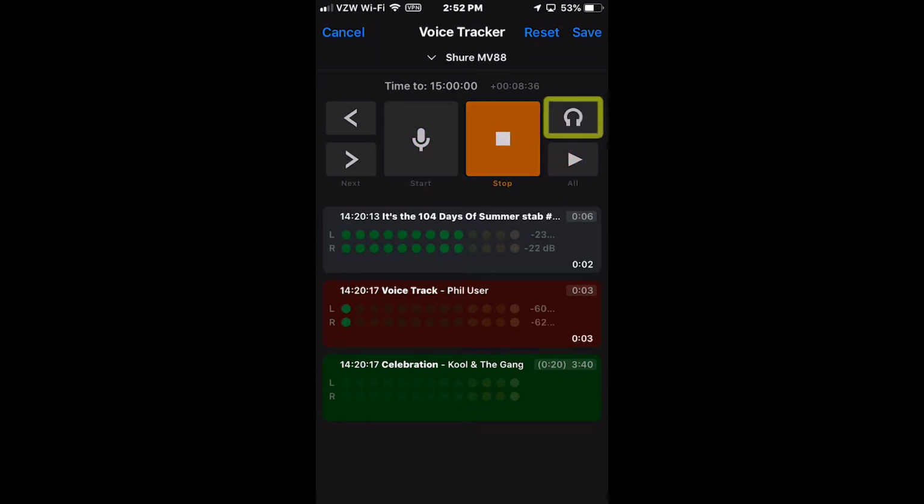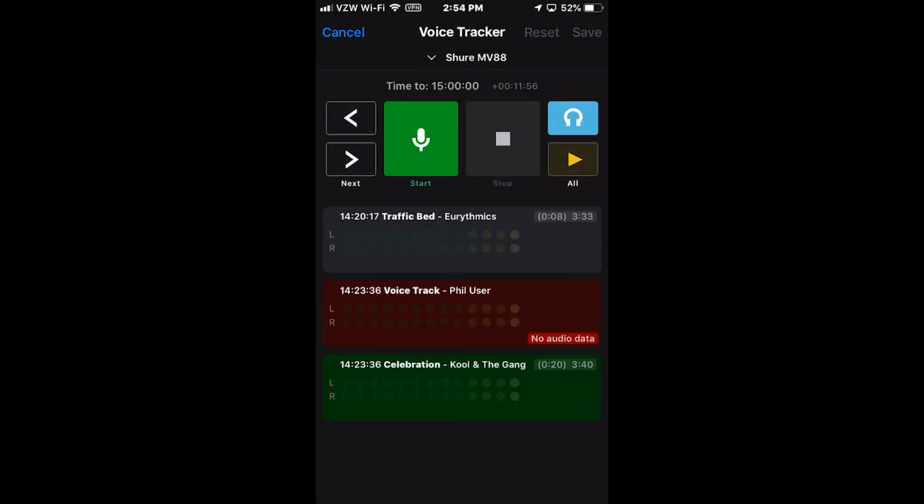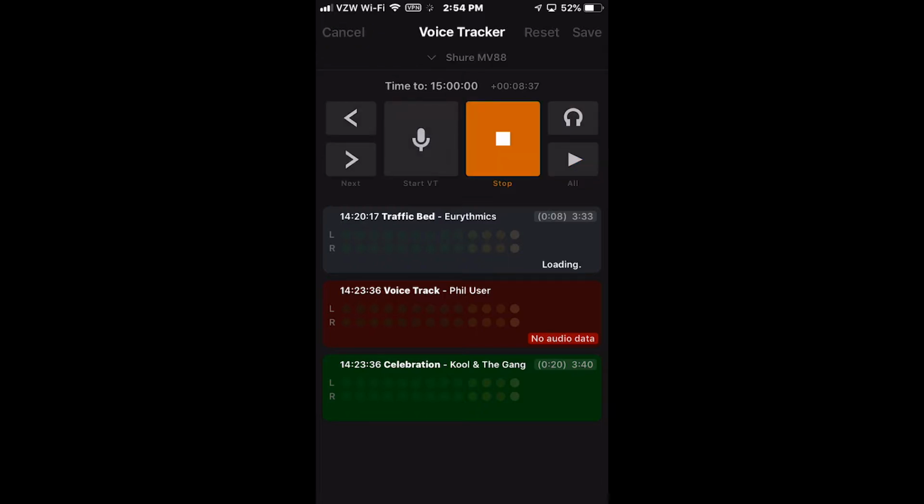When you've finished, you can listen back to your session by pressing the preview button. Below the preview is the All button. Use this button before you start your session if you want to listen to and record over the entire pre-cut. For example, if your voice track is a traffic or weather report that plays over a bed, press the All button so that the bed scheduled in the pre-cut position starts at the beginning and plays under your entire voice track.